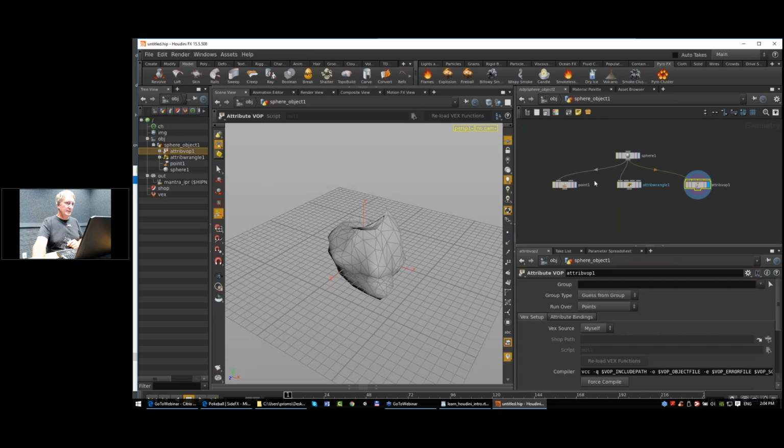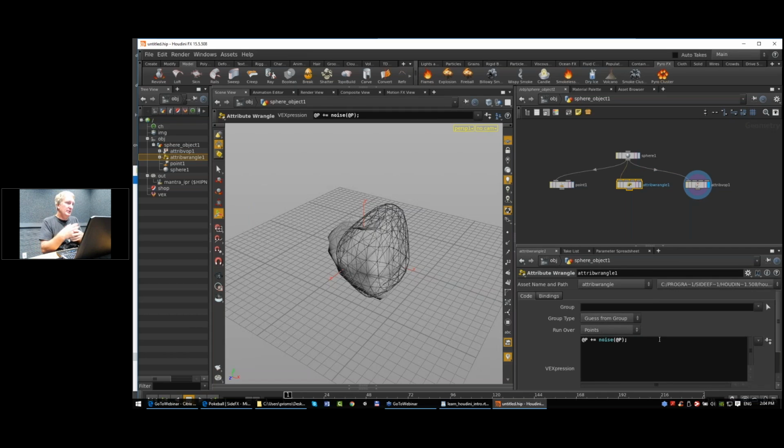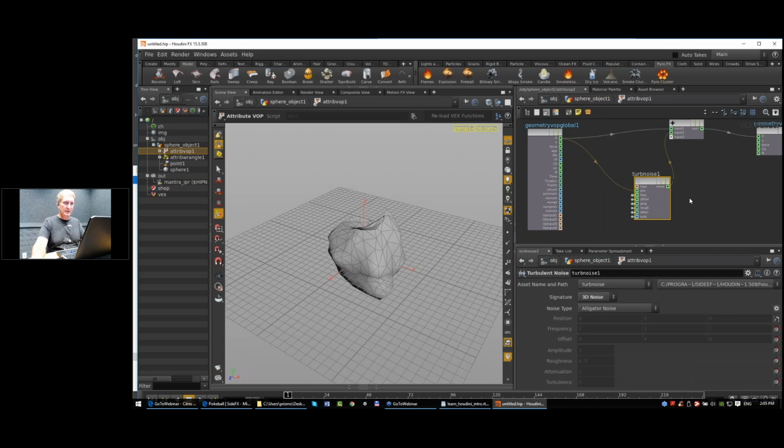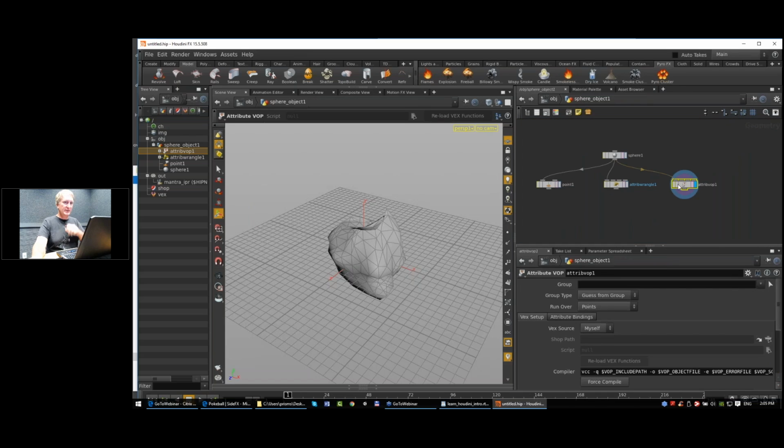Hardly anybody does it this way anymore. You'll still see some legacy files that do that. Most trivial little things that we do to attributes, creating attributes, just adding a little bit of noise or creating a little bit of variation, is done with the wrangle. But if you're getting into any meaty, really complicated or challenging or very expressive workflows or attribute management, you can do the attribute VOP, because there's a whole slew of really nice patterns geared up, plus it saves you from typos. So hopefully that answers that question.